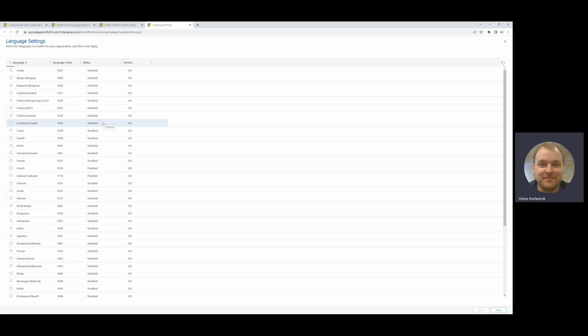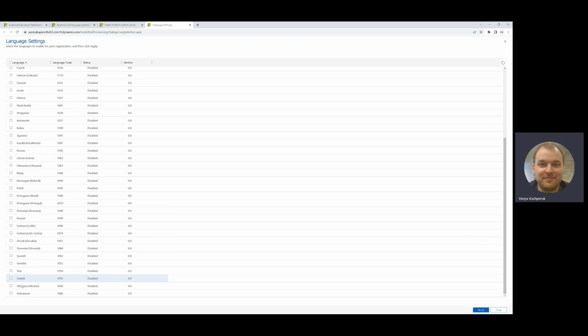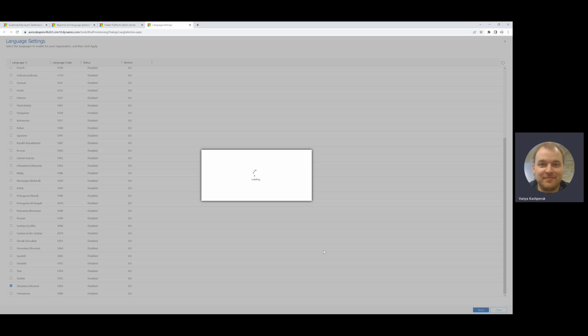Here you can see all the 45 languages that Microsoft Sustainability Manager supports. Let's install a few of them. Let's say Danish and Ukrainian, as those are some that I can speak myself. The installation will take some time. Before it starts the installation, you can see it does a confirmation to install the two languages.